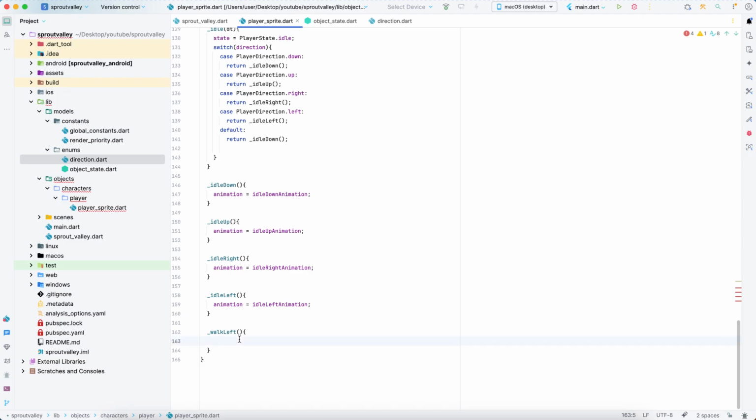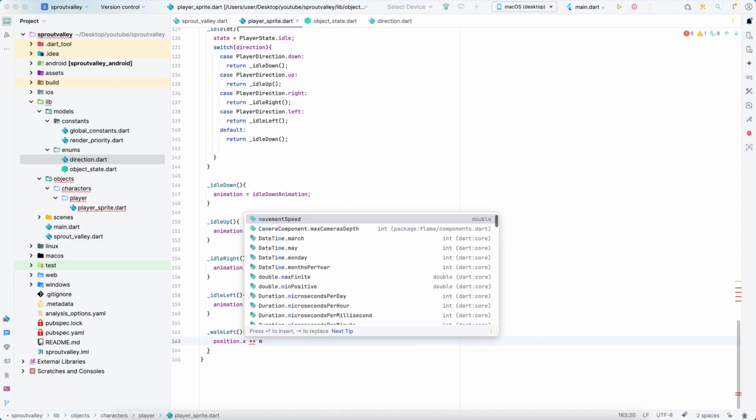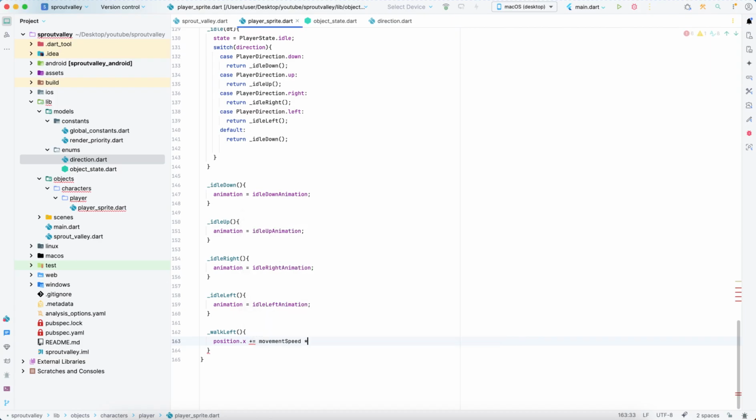So for walking to left, I'm gonna change the position of X plus equal to movement speed multiplied by delta time, I think I have to add the delta time parameter, multiplied by -1.